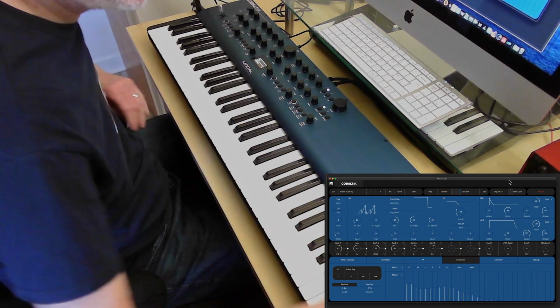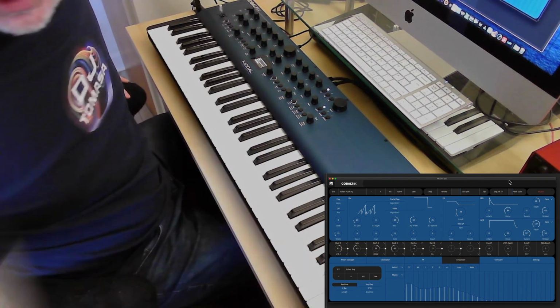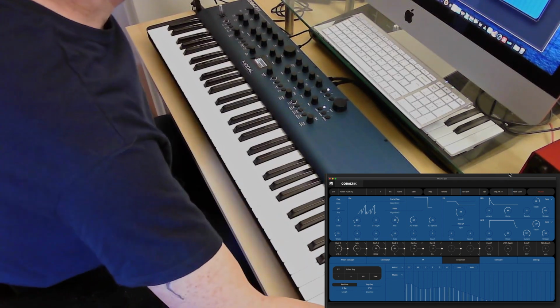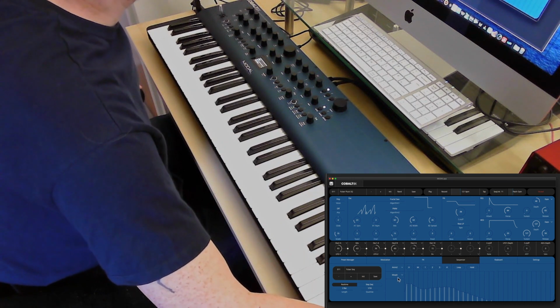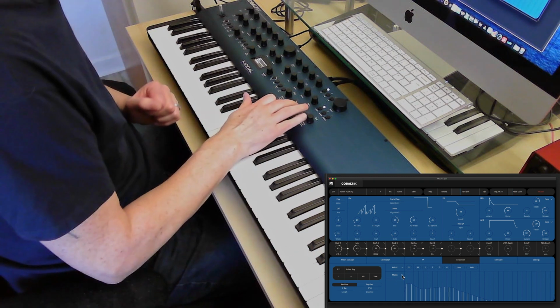So you can see that it's really quick to, hang on, I'll move my water out of the way. It's really quick to just draw things in, and then, like I said, you can just keep adding in. So you can see that made quite a difference if we play it.